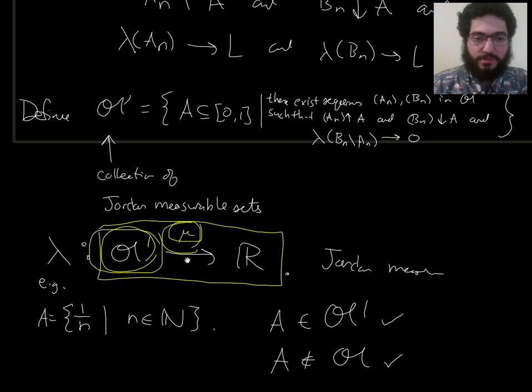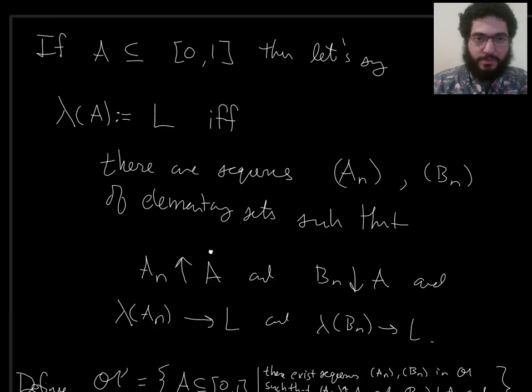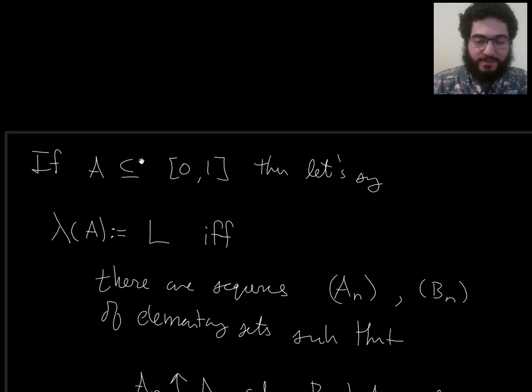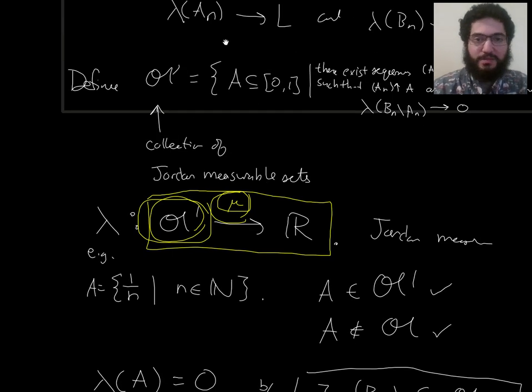So we want to be able to do this also not just for the reals. Here we were focusing on subsets of the unit interval, but we want to be able to deal with arbitrary sets, just like in the early days of 118, or the later days of 118b. We were focusing on metric spaces in general, right? Putting metrics on general sets. Here we're going to be interested in putting measures on general sets.